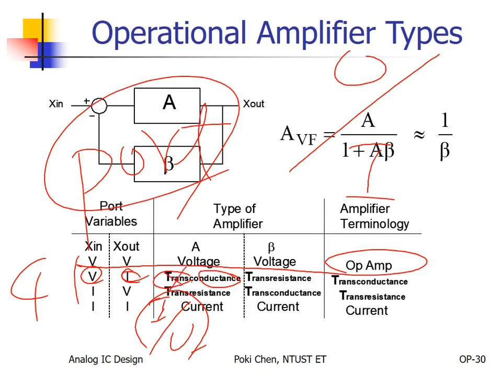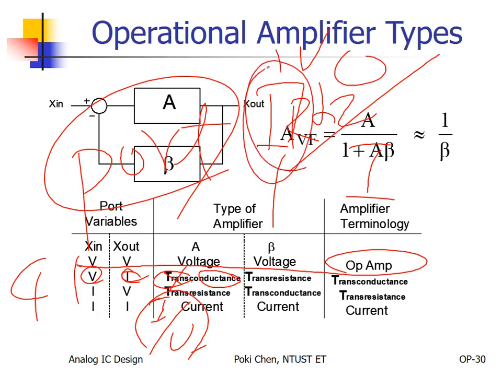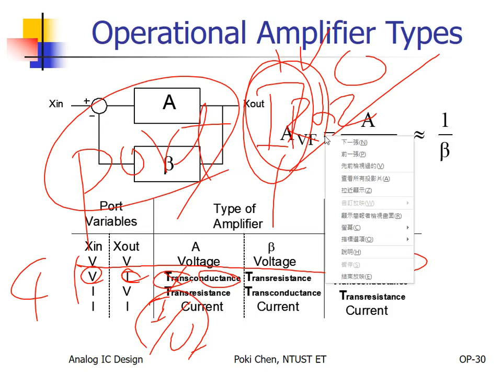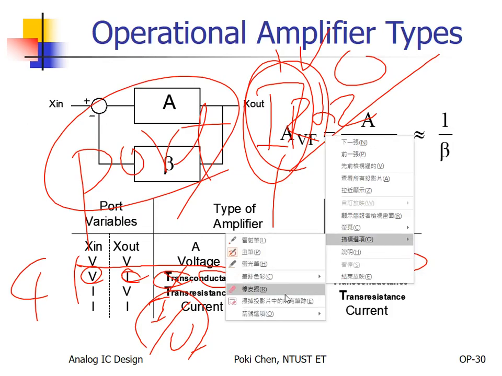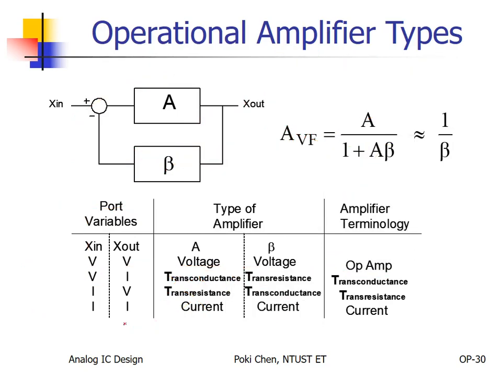We have only conductance. For example, if you apply the voltage to the resistor to get the current, then the input and output happen at the same port. Then we don't have the chance. That is fundamental terminology. I'm not your teacher for circuit theory, but I hope I can refresh your mind. Anyway, on the contrary, if the input is I, the output is V. That is resistance. So we call it resistance amplifier. And if all of them are current, then we call it current amplifier.